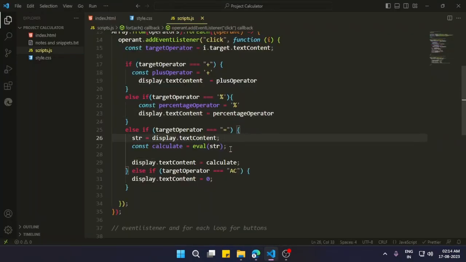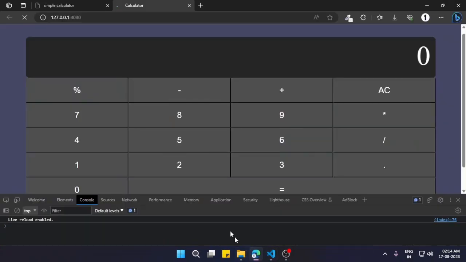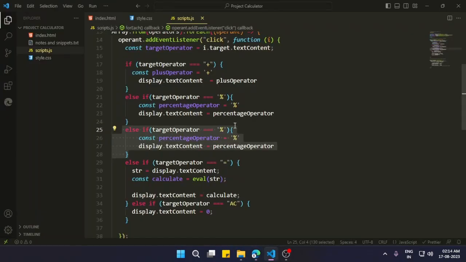So for percentage we are actually doing the same thing, and let's create one more if else, this time for our minus operator. So for minus operator we want to set it to minus, and then this should be minus operator, right?